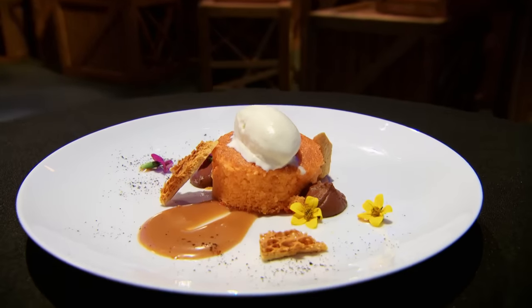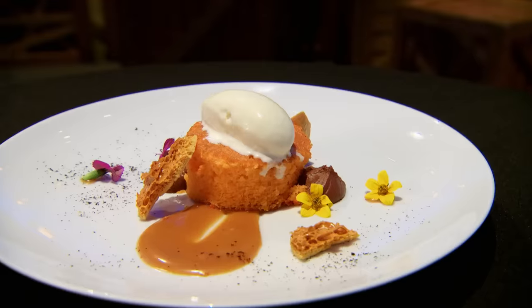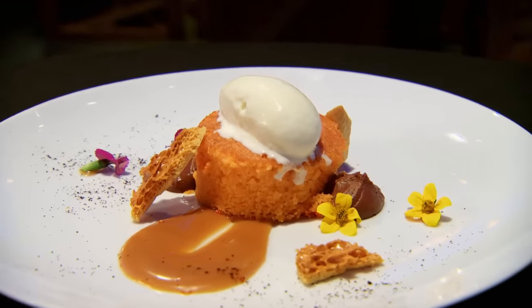Taya, you got a lot of lovely elements on this dish. Ice cream, cinnamony, smooth, creamy. The caramel is buttery. But what's the name of the dessert? Café de Olla. I did not get the cafe. But overall, great job. But I would have preferred a little bit more coffee in my coffee dessert.